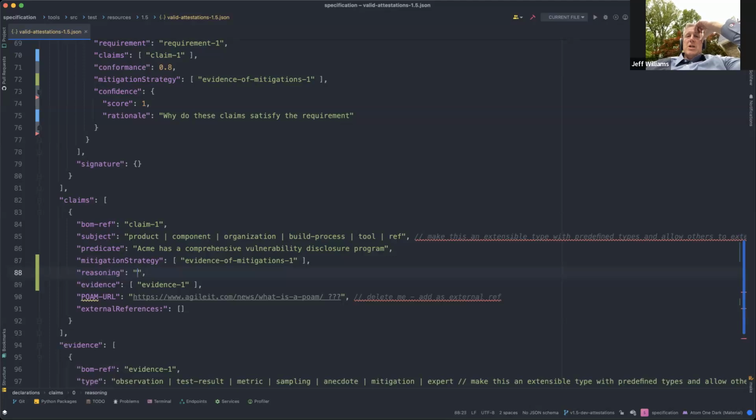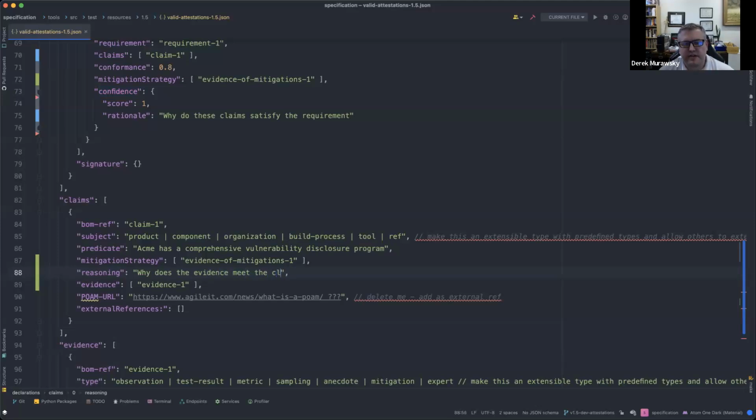And then you don't really need a mitigation strategy because you can address it in the reasoning. Well, if you know that you have a more complicated mitigation strategy, you probably would want to create some evidence for that and link it in. Yeah. Wouldn't you? I wonder if we should have categories of evidence, like positive evidence, negative evidence, and mitigation evidence or something, just to help people sort out the evidence structure.